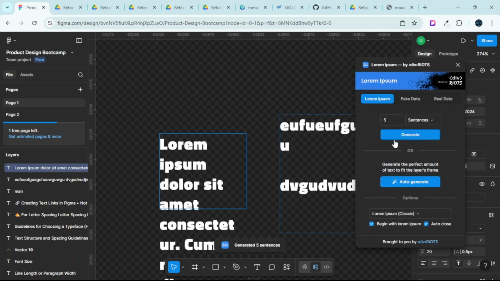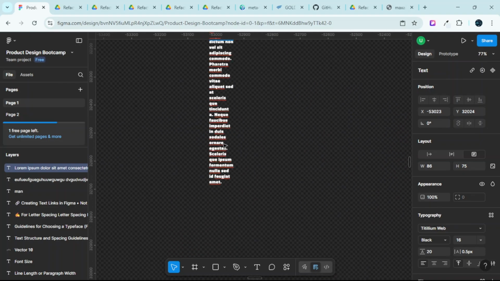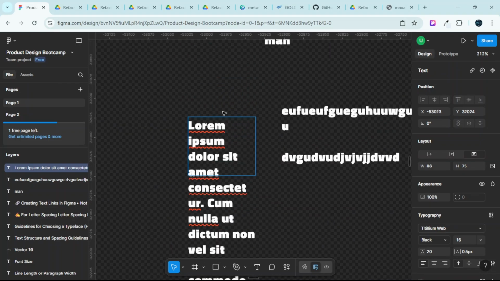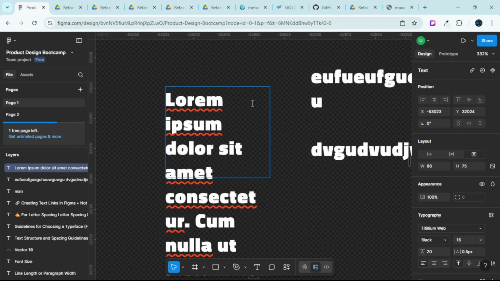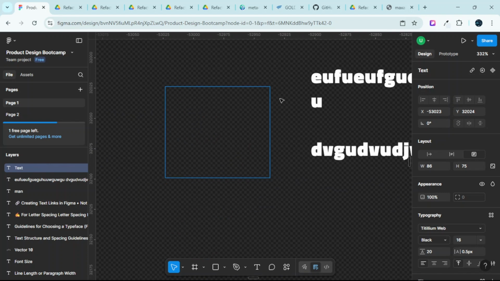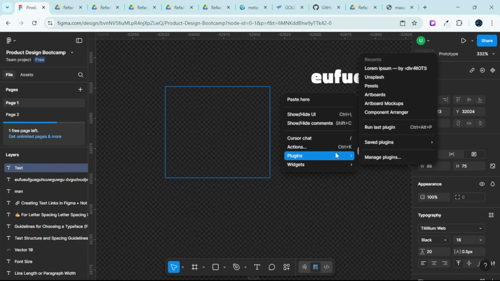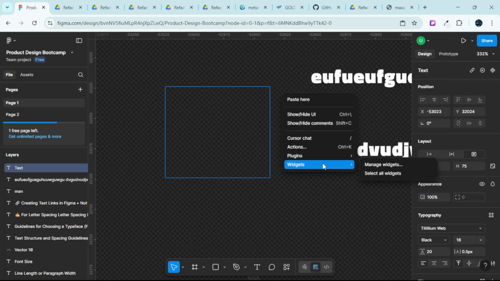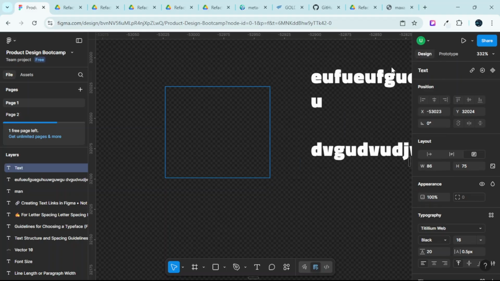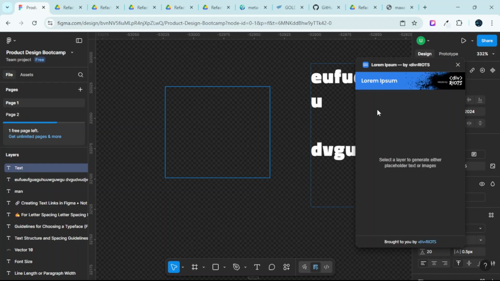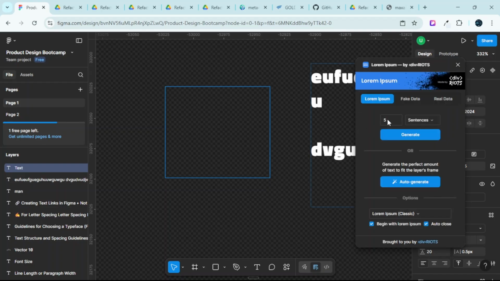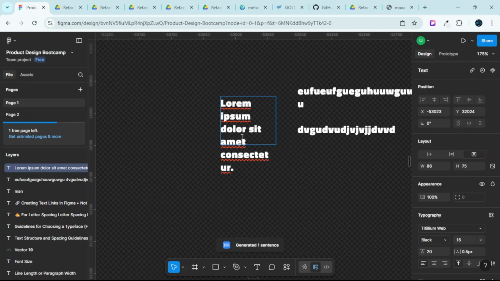If I click on generate, it has generated some words for me here, but they are outside the text box. So there's a way we can fix that, but we're getting to that slowly. So let's just generate something little. So this is me bringing up Lorem Ipsum again and generating little dummy text here. So instead of that, let's just put in 1 sentence. Click on generate and let's see what we have. Okay, it's still coming out here.